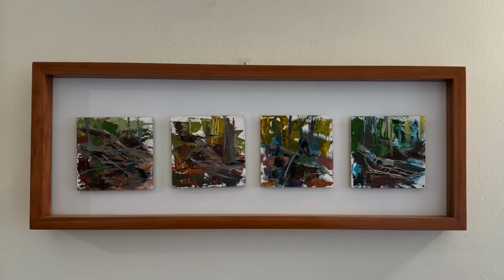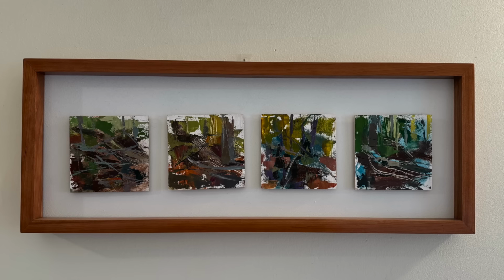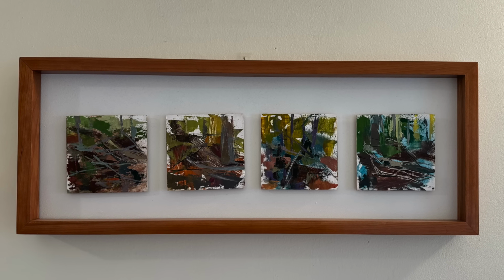So it's 4 little paintings that were done by a local artist. And let me tell you, the artist is Laura Cantu Herzl. And they are little abstract paintings of the Wissahickon Woods, which are in Philadelphia. And her dad, our brother-in-law, framed them for our niece. And what he did is he put Velcro so that they could move the 4.